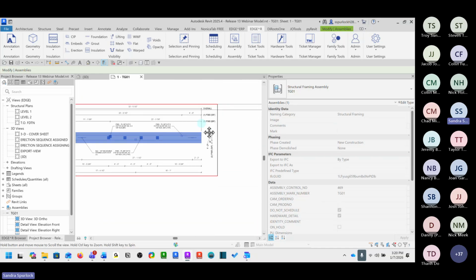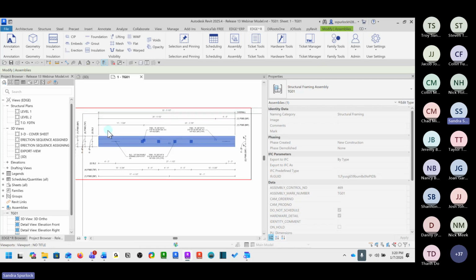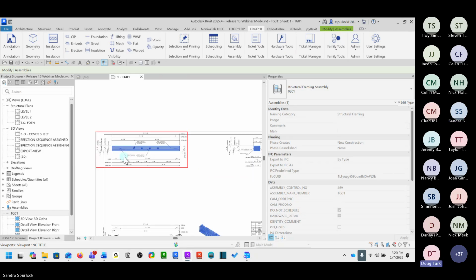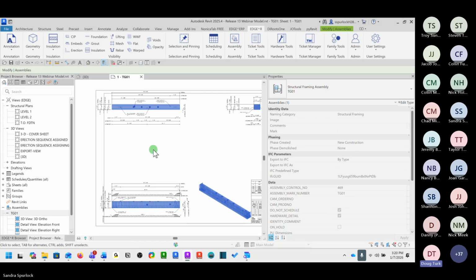The overall dimension is always going to get pulled out to the farthest, with those other subsequent dimensions kind of inside of that dimension. And Sandra, I do want to jump in for just a moment because I think there might be a bug with the development build we're working on here.